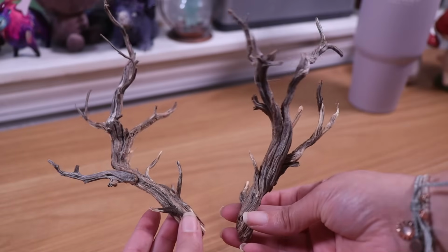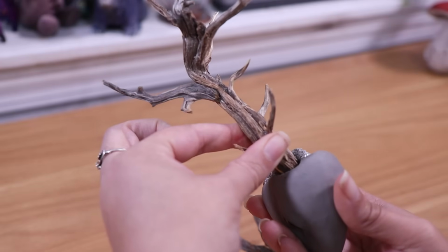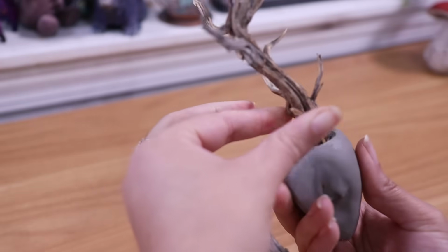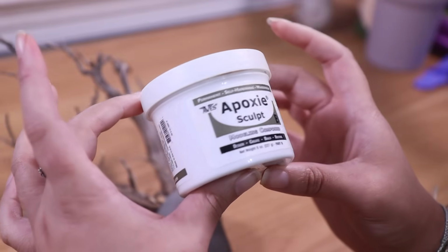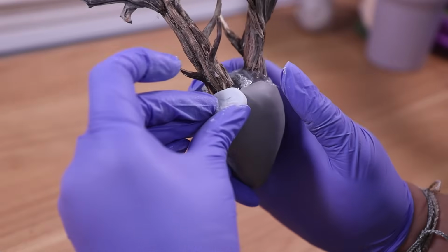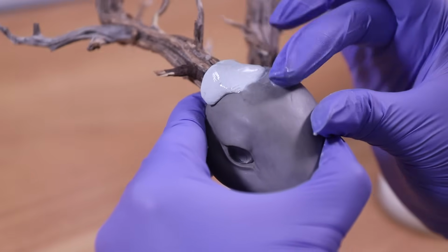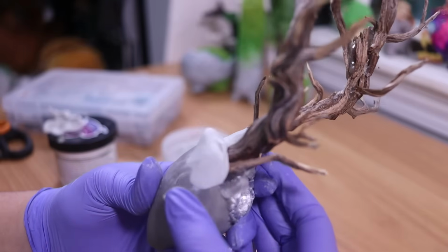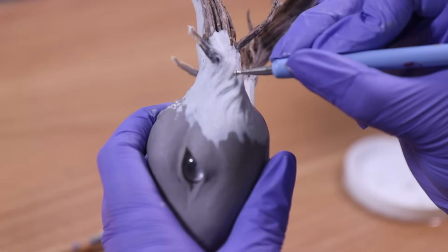But now we have the final shape of the horns and we can attach them to the head. I use hot glue just to lightly hold them in place, but I plan on actually using epoxy sculpt so that I can blend it into the head so that it's a nice and seamless look. I wanted the horns to look like they were just actually growing out of the head, so I just needed to make the transition as smooth as I possibly could and then texture it to make sure it matched.